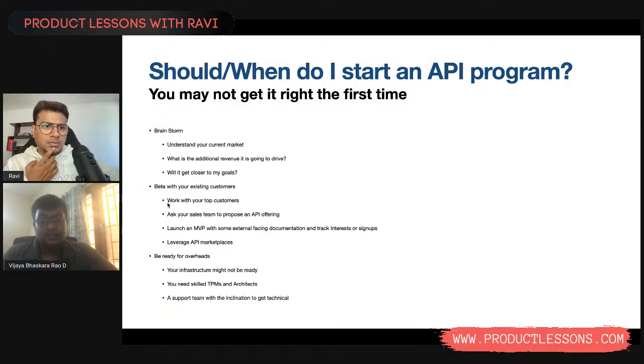And the third thing is, when you start off, you need to understand that you are going to handhold your customers. So have your support team trained, and it really helps if the support team has a technical bent to them, right? Because most of the time you're talking to developers and addressing their concerns, and you need to kind of speak their language.